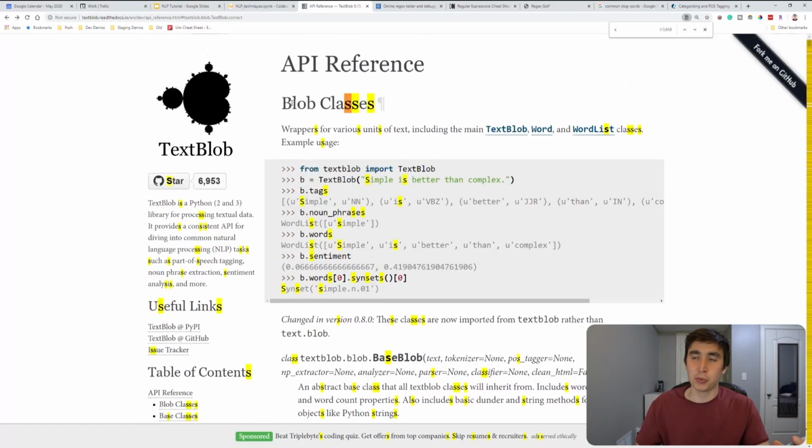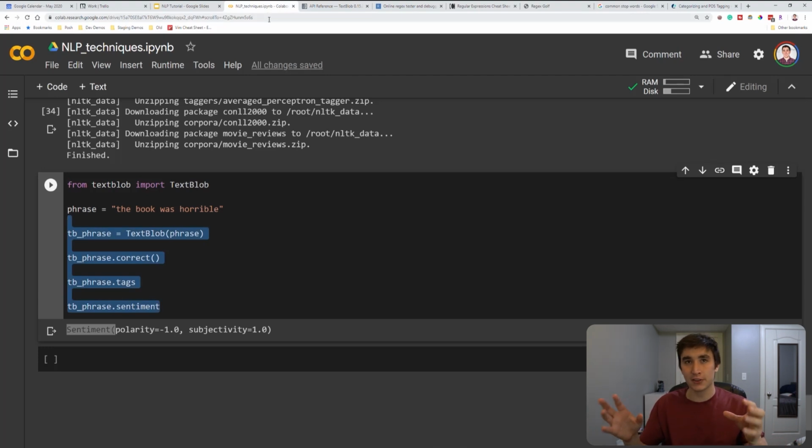And I just want to make the point that one of the main goals of this tutorial is to show you all these different things you can use so you can build upon this knowledge and apply it as you see fit in your own tasks that you are working on.